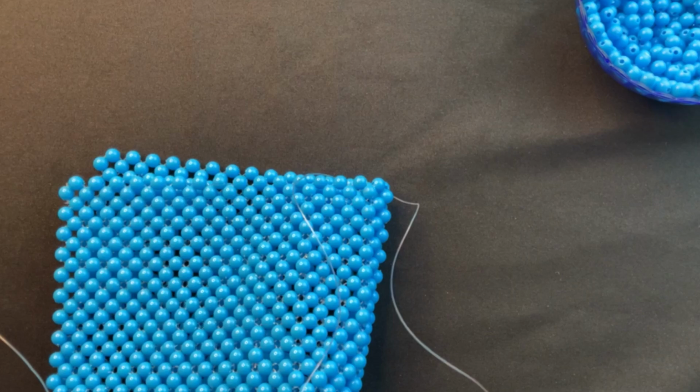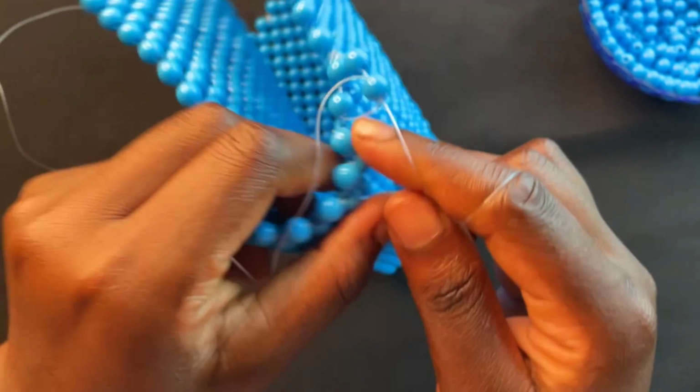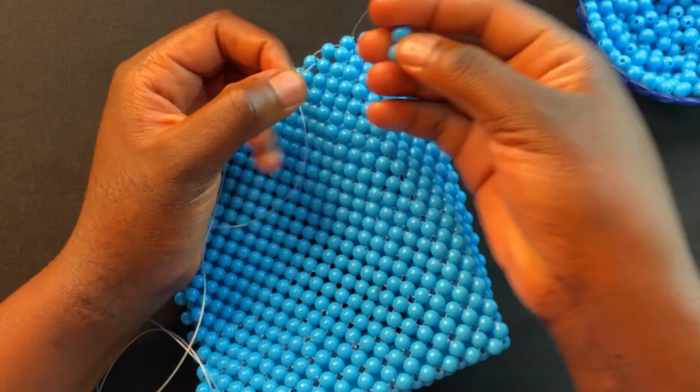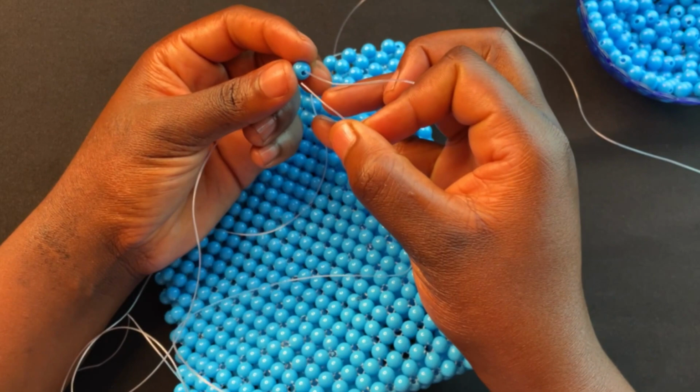So this is how it's going to be like, right? This is how it's going to be like. Don't worry, this corner, it will be straight just now. Two beads. Then you pull.